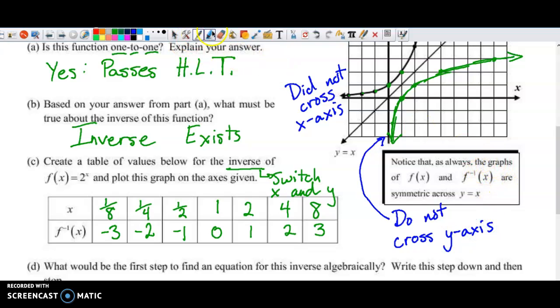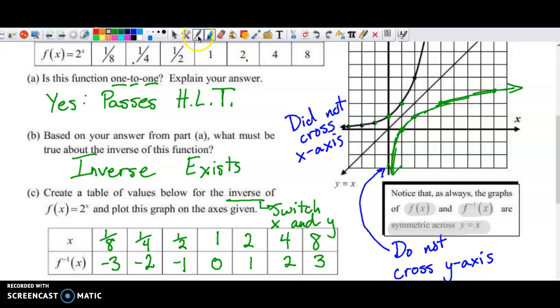And then you may remember this one, so let me highlight it, that when we do the graph of the function and its inverse, it's a reflection symmetry over that line y equals x. That's why y equals x is on there. And I hope you remember, but if you don't, mention it. The distance away from that diagonal is the same distance on the other side. So this one's one diagonal away. It's got to be one diagonal on the other side.